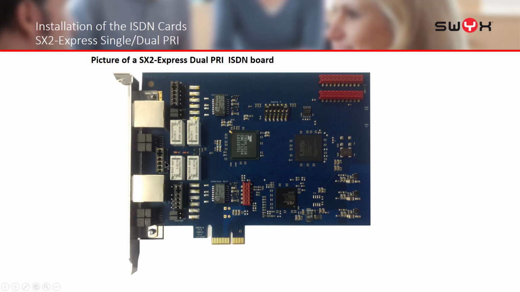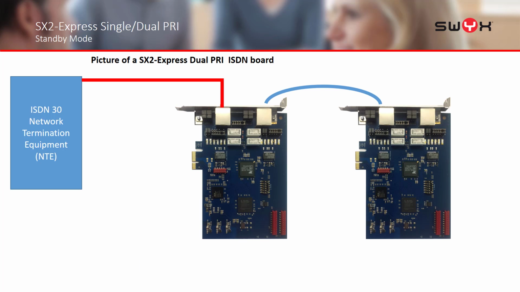So going back to this failover master standby jumper, if that's in place, it's a 30 channel board. If you take that out, it's just a dual ISDN 30 card, takes 60 channels into the system. Where it's used in master standby is in this sort of configuration, and that's why the card ships with the jumpers in NT and TE mode differently. You take the ISDN in from the network into this socket here, and then you put a standard Cat 5 out of here into the standby machine.